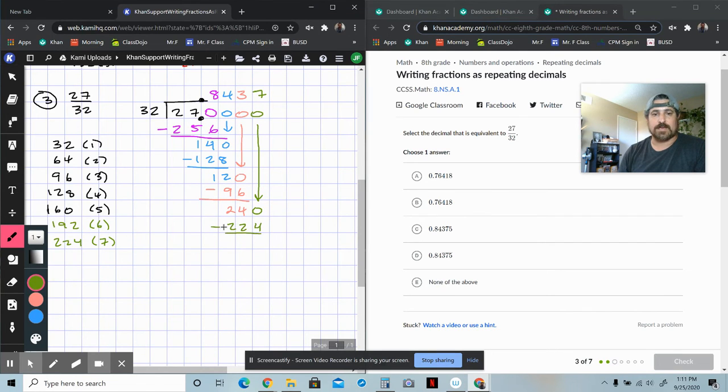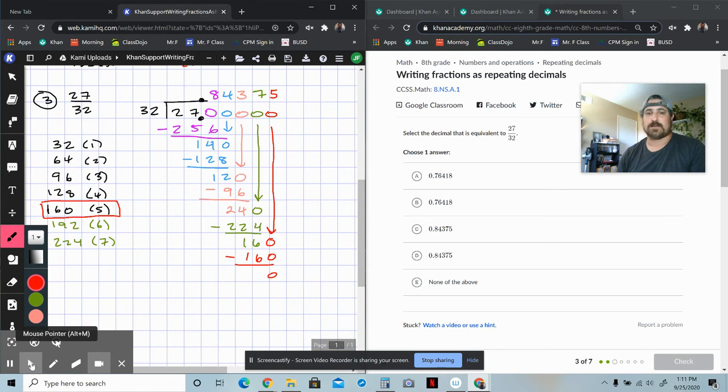What's the difference between 240 and 224? Okay, well, from 224 to 230, it's 6, and then from 230 to 240, it's 10. So 6 plus 10 is 16, right? So 16. And then we can, of course, add another level to this. This is fun. And bring it down all the way down there, and we get 160. All right, I don't see that repeating anywhere yet, but oh, wait, this is 160. Bing, bing, bing. So this one is not a repeating decimal. They were messing with us. It's not a repeating decimal. It's a terminating decimal.